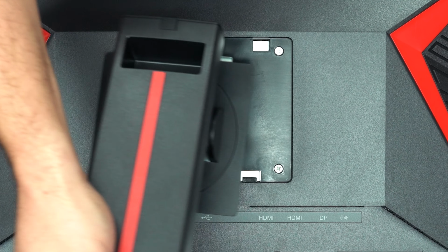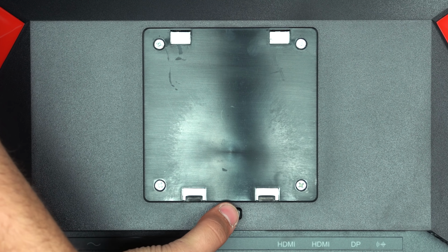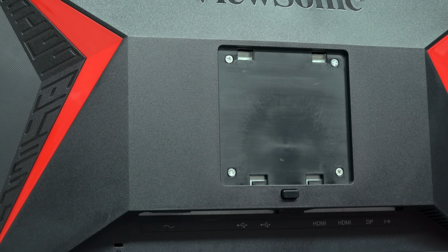So the stand attaches to the center without any tools, and it's easily removable by pressing on this plastic piece. Under here, you'll find the VESA mount if you would like to use an alternative stand or a mounting system.